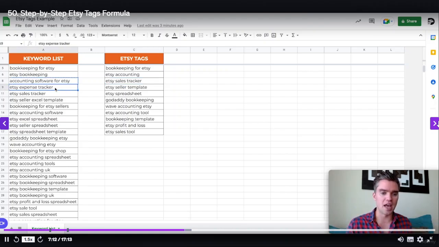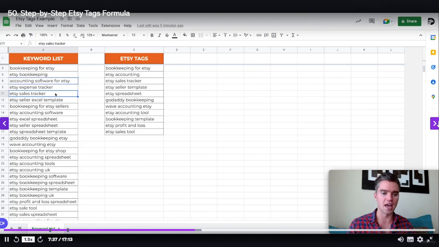So Etsy accounting. Okay, next we have Etsy expense tracker. In this case, let's just say that this wasn't as relevant for this product. That's what I deemed when someone types Etsy expense tracker. Our product wasn't really more for expenses. It was not just expenses, it was more for overall accounting, bookkeeping, things like that. So anyway, I just deemed based on search results, this wasn't really relevant for us. So I kind of kept going down.